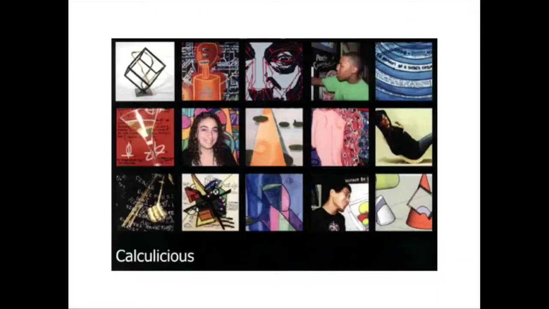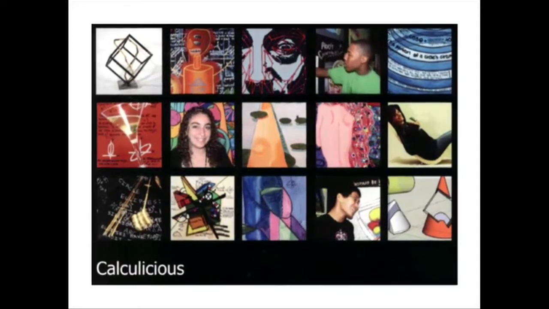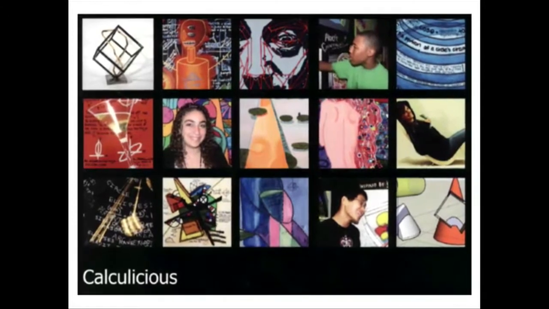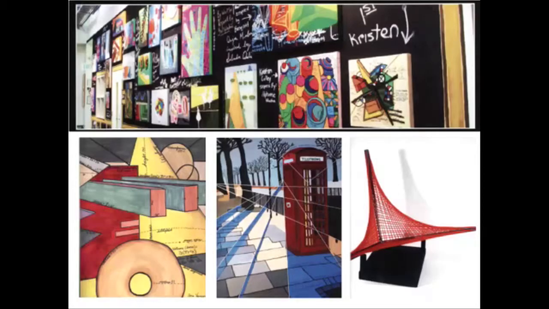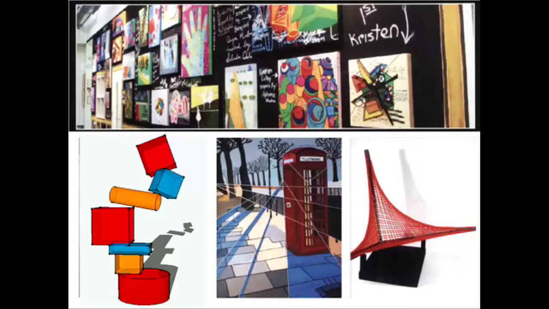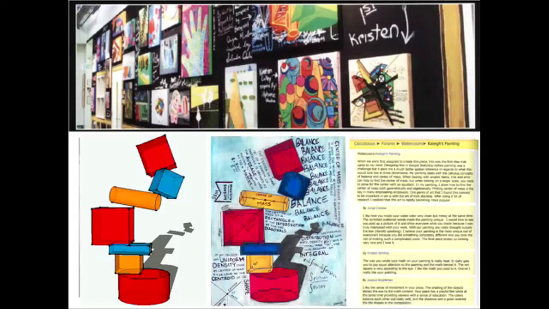Students at High Tech High in San Diego created artwork that included representations of mathematical concepts. Their creations were displayed in the school and archived in a published book called Calculicious. These seniors each created 3 works of art over the course of a semester of work in both their math and art classes: a watercolor and an acrylic painting, and a sculpture which they worked on with 1 or 2 other students. They created preliminary sketches and drafts of their works, investigated the mathematical properties and concepts involved, and posted their final products with commentary on a class website.